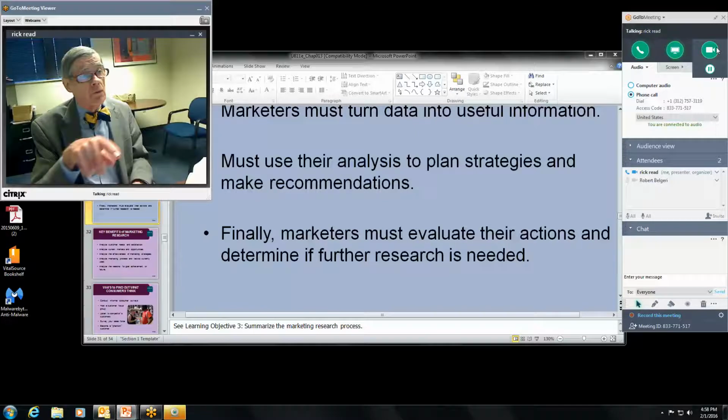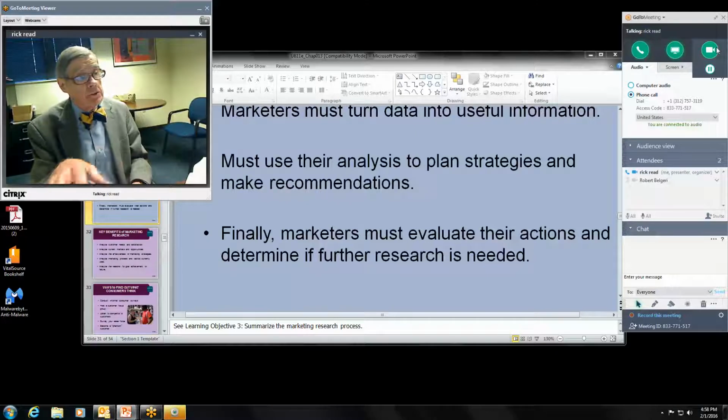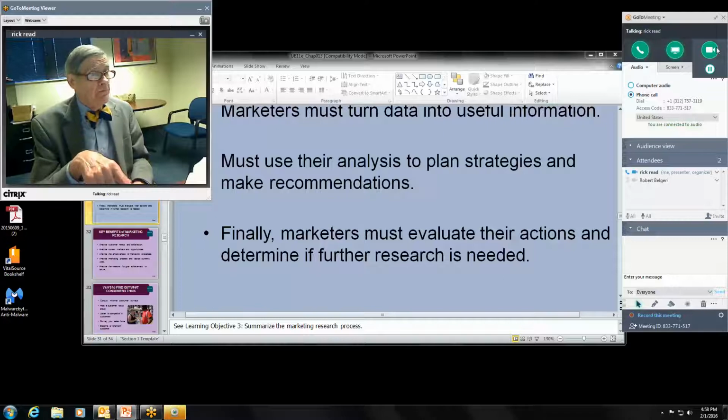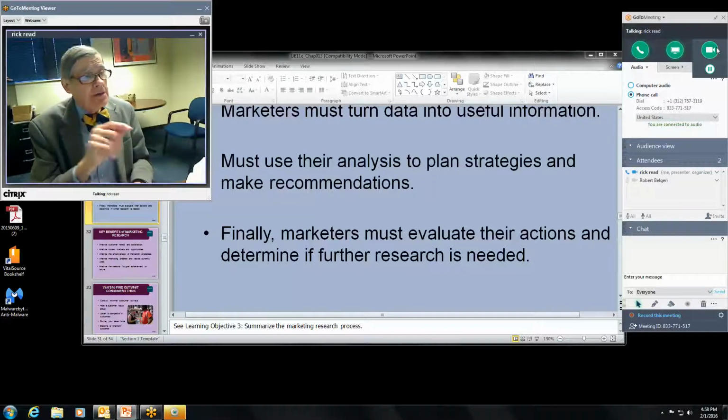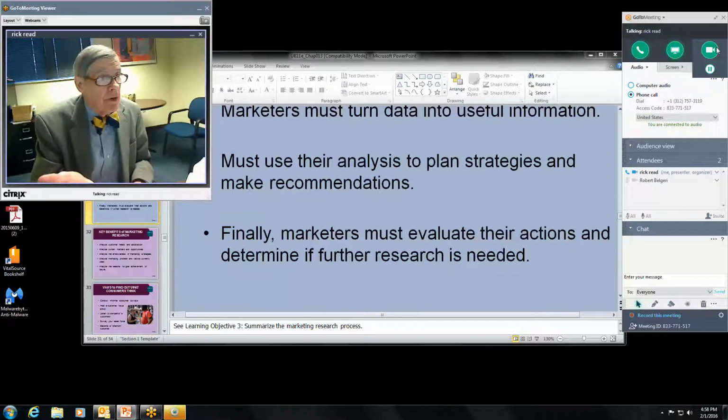Does that mean that the research was faulty or the researchers didn't do a good job? No, it doesn't. We have to remember that there's a limited amount of time and a limited amount of resources that we can devote to any type of research. And therefore, we're always going to probably have something that's rather incomplete.